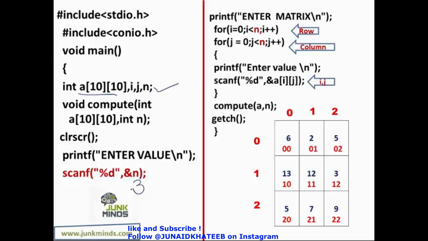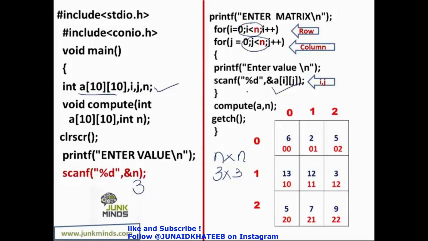Now, you have to look at it as a matrix of order n by n. So number of rows is also 3 and number of columns is also 3. Now, reading a matrix, I'll go row, column, i, j. Now in this program, the number of rows is also n and the number of columns is also n. So what have I done? For i equal to 0, i less than n, row, j equal to 0, j less than n, column, both are n, and i, j. If you see from this part of my code, m has totally disappeared. Everything is just n. So I've read this matrix, say A of order n by n.